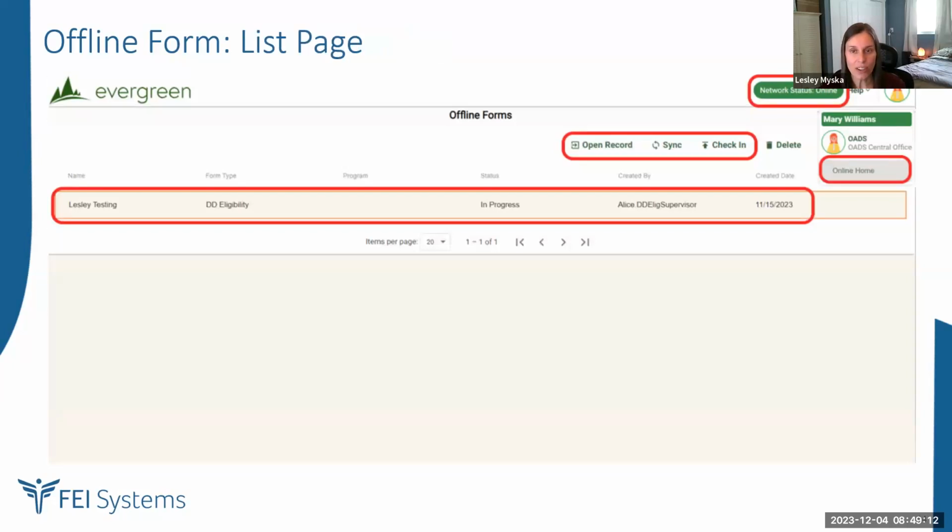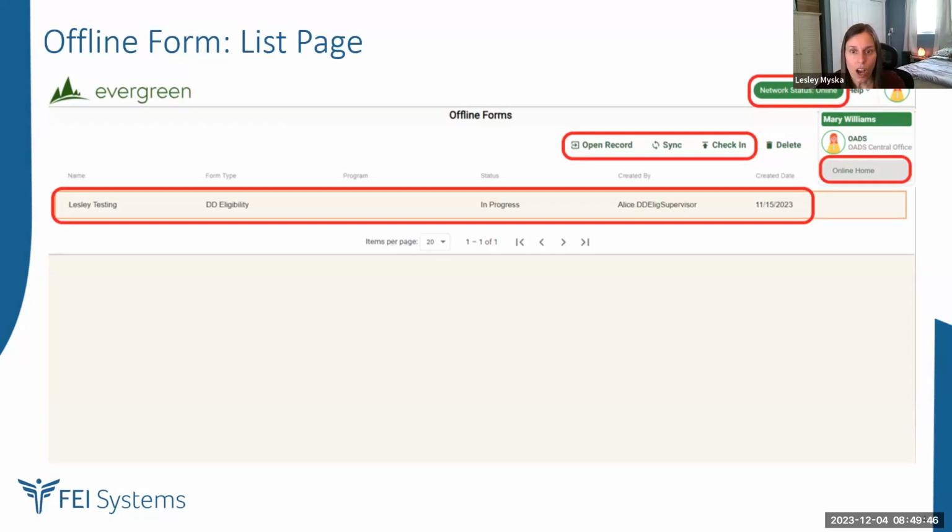After entering the encryption key and hitting save, the system will present the user with the list of forms which are checked out. In this example, I only had one record checked out. However, if you were going out into the field to do several assessments, you could check out all of those assessments before you left your home office or the physical office and while you were in internet range, and you'd see more than one result here. But in this example, I just have the one.